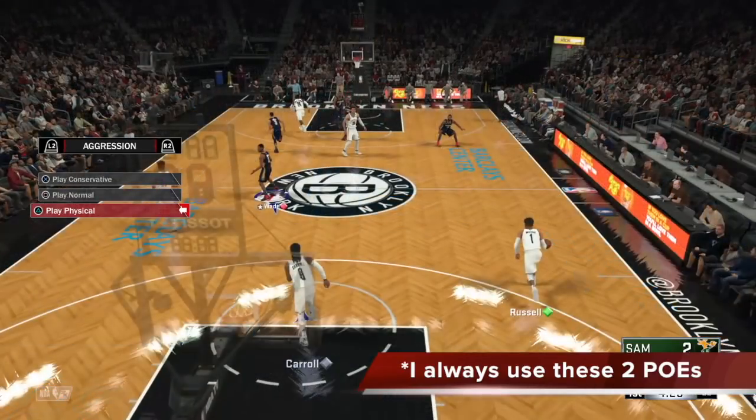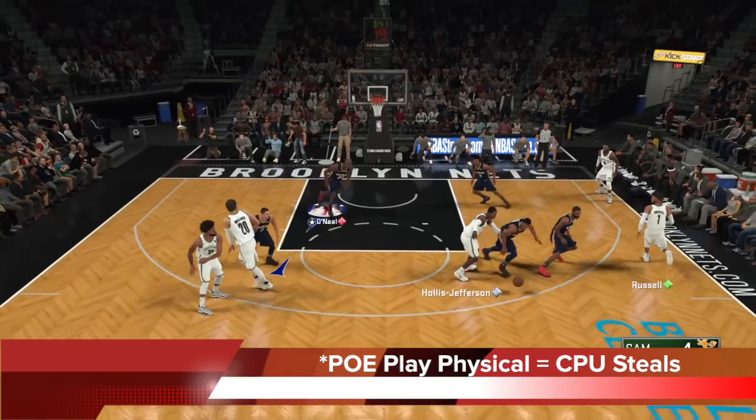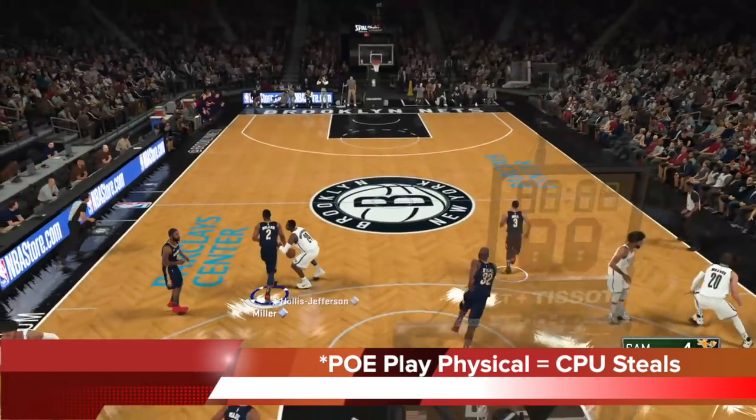Now, I always use these 2 POEs, always go crash the glass because offensive boards are OP this year, and make sure you do change it to play physical because the defenders are more engaged. And also, POE play physical equals CPU steals. You see that? That's a computer steal, and that's because I was on the play physical POE, so you get those with computer.